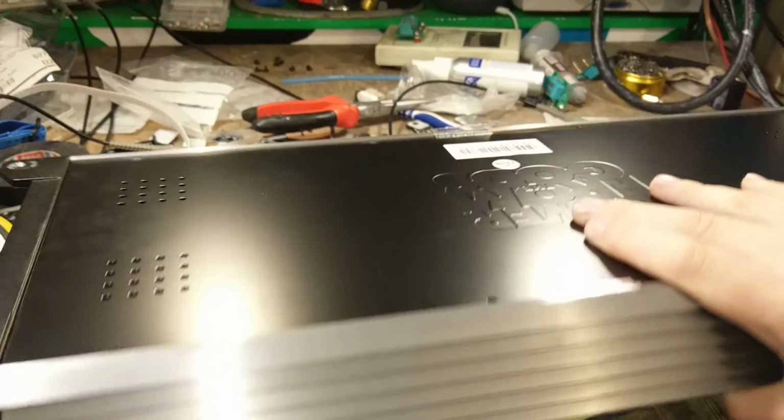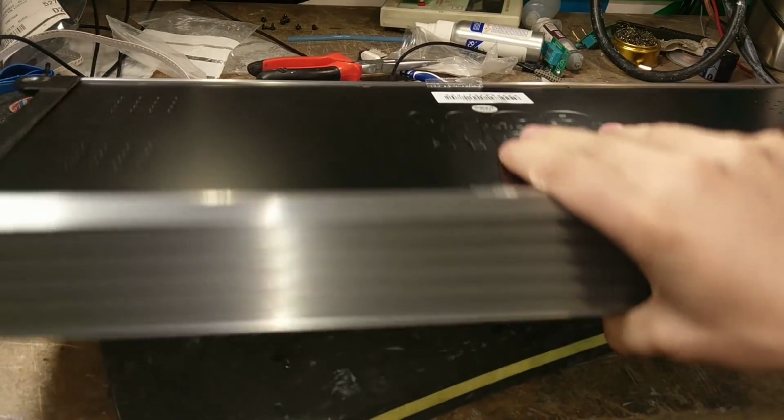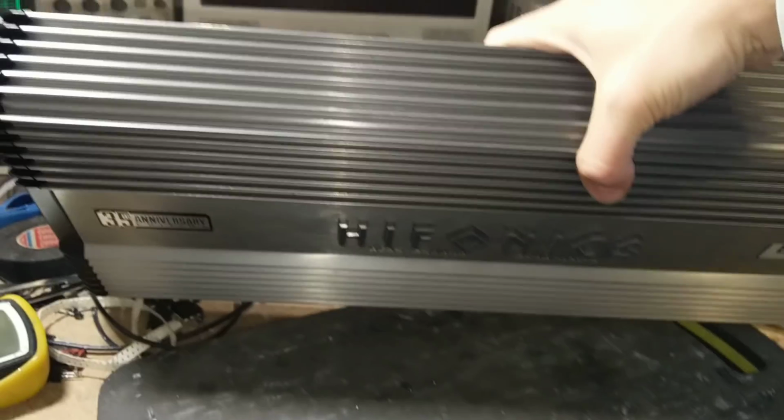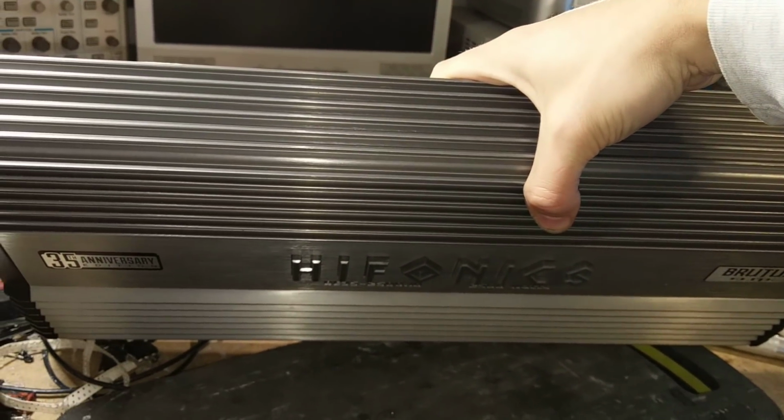It's a piece of crap. It doesn't make great power, but anyway, that's not the point here. This was brand new a year ago, and he's been running it for a year. And he said that just after warranty, it stopped working. It blew up, loads of smoke and stuff.